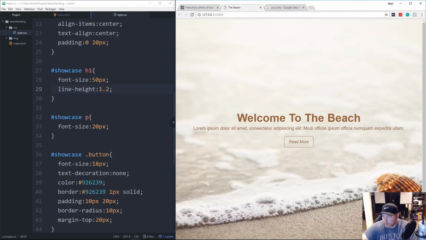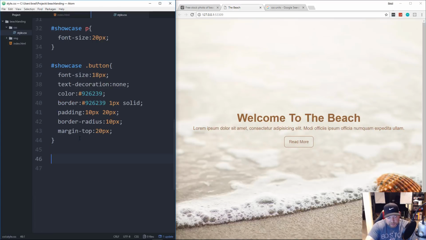That's the whole showcase. Now what I want to do, actually we want to take care of the button hover. I want it to have an effect where the background turns brown. So real quick, let's just say showcase class button. On its hover state, we want to add a background of this color here. And we want to make the color of the text white. Okay, so now we have that hover effect. All right, so the showcase is done.